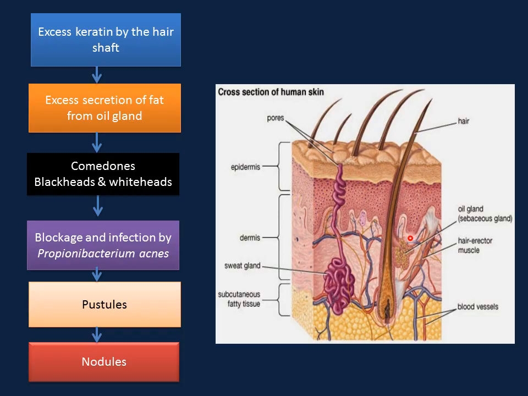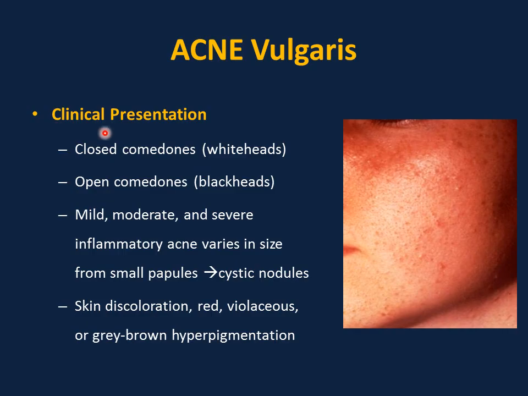And also if you use antibiotic to kill this bacteria, this will treat the acne. Clinical presentation of acne vulgaris now is easy to understand after the previous slide. It presents with closed comedones. What is comedones? Is a small papule. If the head is closed, it will give you white heads. If it's open, the color will change to be black heads, as in this case. So here is one papule is closed, and when it's open, it changes the color to be a black color.